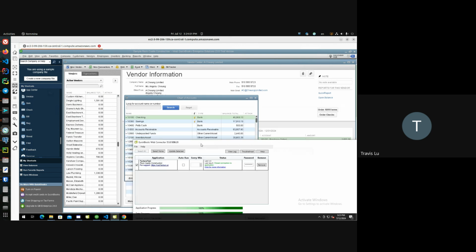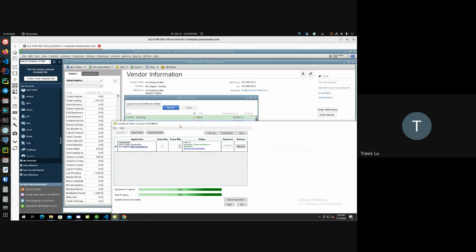I already have added the task for polling that information in our internal task queue. So at this point, when I click Update Selected here in the Web Connector, it's actually going to go to our web service and ask, do you have any work for me to do?